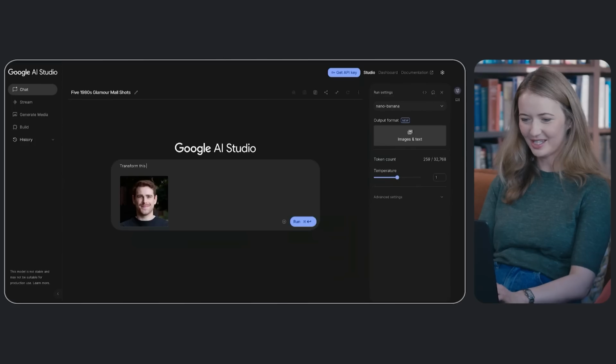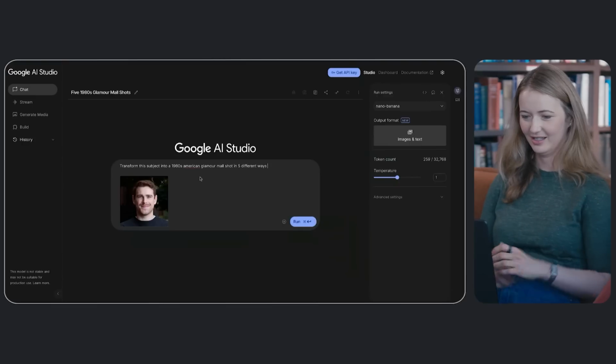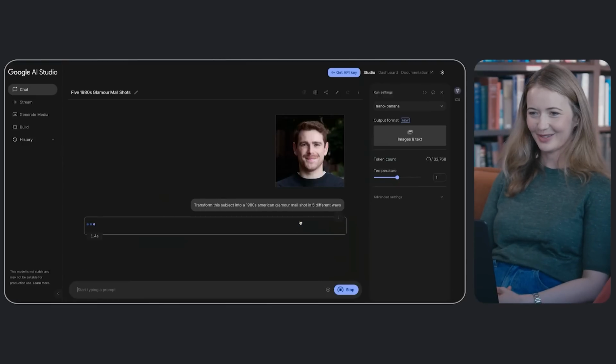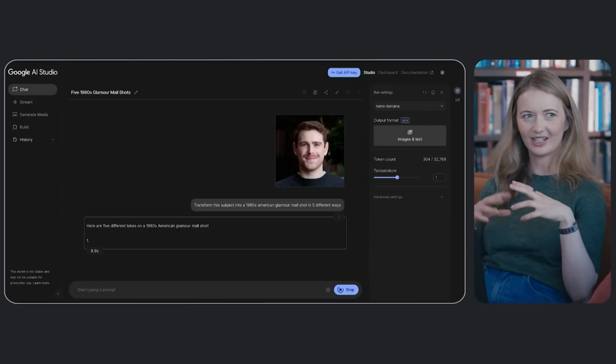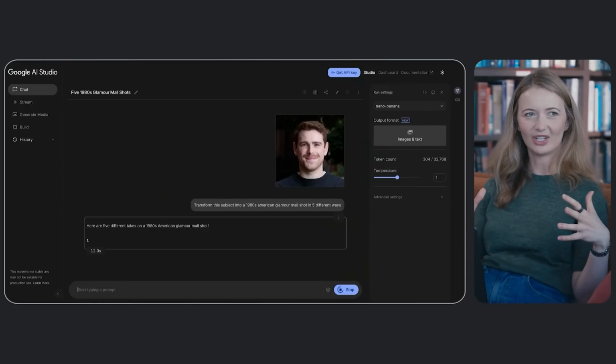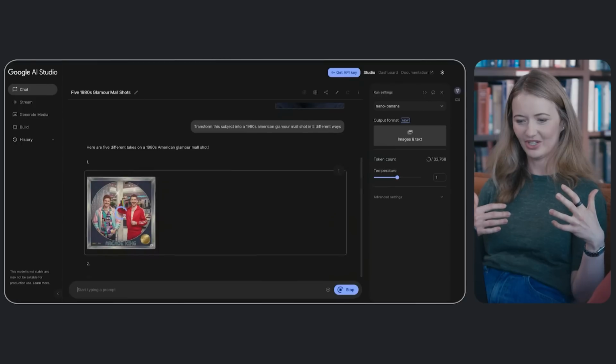Let me transform the subject into a 1980s American glamour mall shot in 5 different ways. All right, fingers crossed this works. Okay, this looks promising. And this obviously takes a little bit longer, because we're trying to generate multiple images, and then we're also trying to generate the text that describes what's in those images.